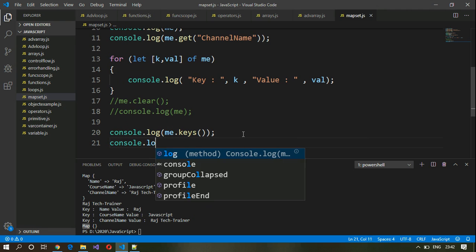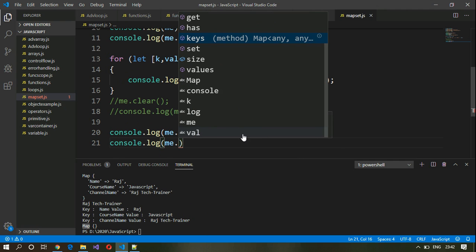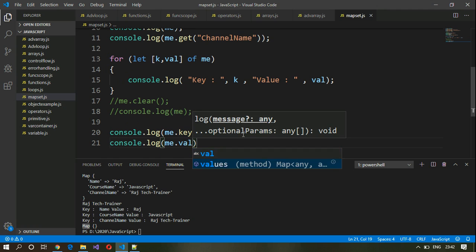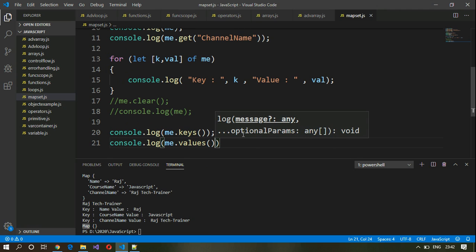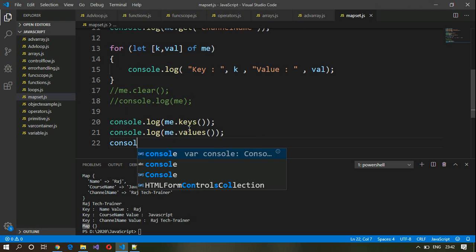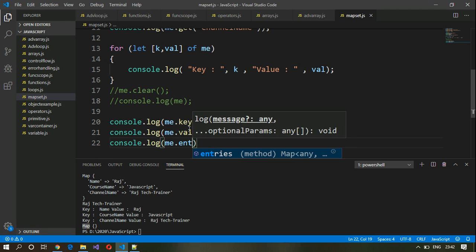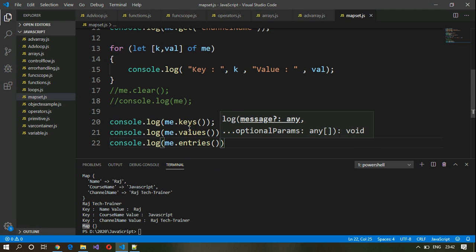And console.log me.values, which will print all the values. And also there is a method called entries, console.log me.entries. Let us execute this and see.